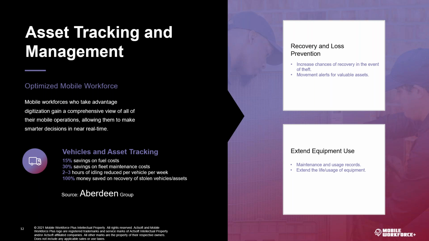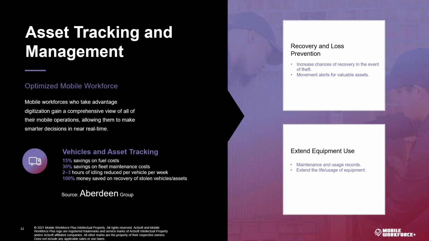You're not going to have that excess engine runtime, causing additional damage to the vehicle or fuel costs. And then 2 to 3 hours of idle time is going to be reduced per vehicle per week, in those hot summer months like we're in now, where they're sitting there running the AC because there's no oversight. But once they know that vehicle is being monitored, they're not going to leave your vehicles running for idle 15, 20 minutes at a time.